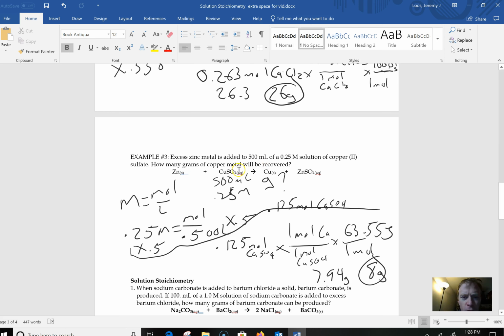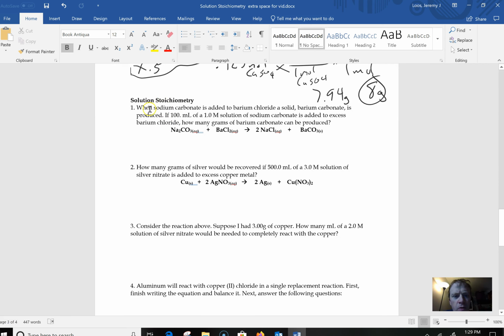So that's a couple examples. I think I'm going to do one more with you from the next page. So again, hopefully, if you were fairly solid in the stoichiometry concepts to begin with, it's really just this beginning step, how we're getting moles from the solution that's different. But other than that, all the concepts are still remaining the same.